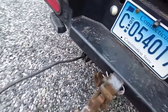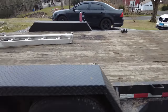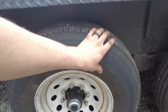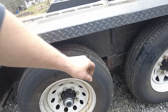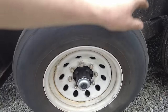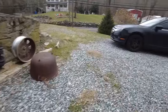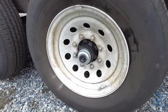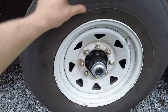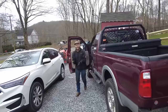All right, so the trailer lights are connected. Jake is getting ready to give it a try. Go ahead. You hear it functioning. This one's locked up. Let it go. Oh, we're hung up on the gravel. Nice. Nice. Beautiful. All right, that is a good sign.